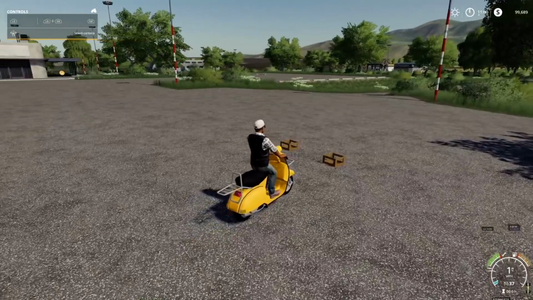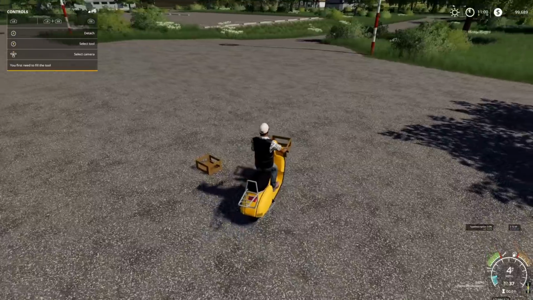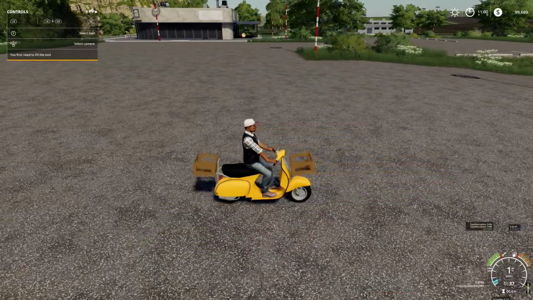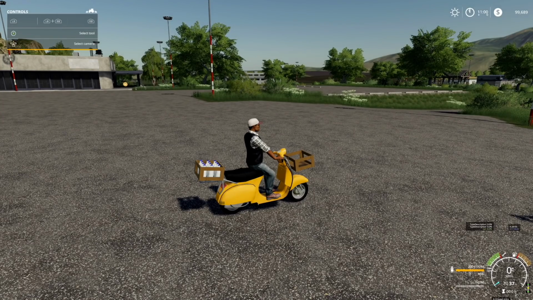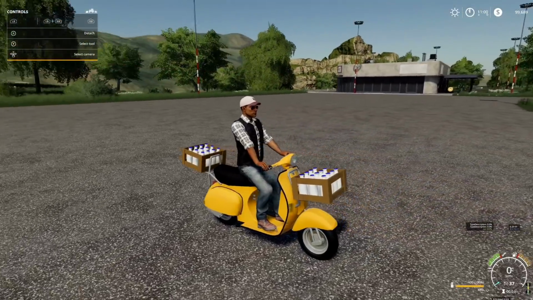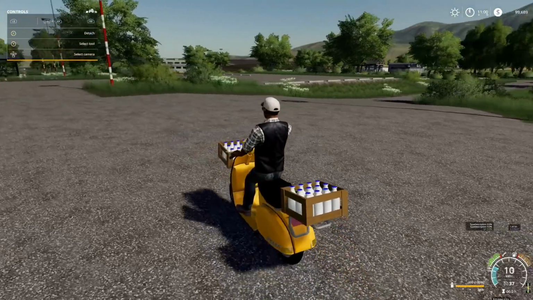Yeah, sound of this is pretty good. Let's see. Let's pull up here. Attach. Got it. And then let's see if we can attach this one on the back. Got it. Now, I assume that we could just cheat in milk. Yeah, we can. And we're going to do the same thing for the front unit as well. So now we have not 200, but 400 liters of milk. And we can go sell this.